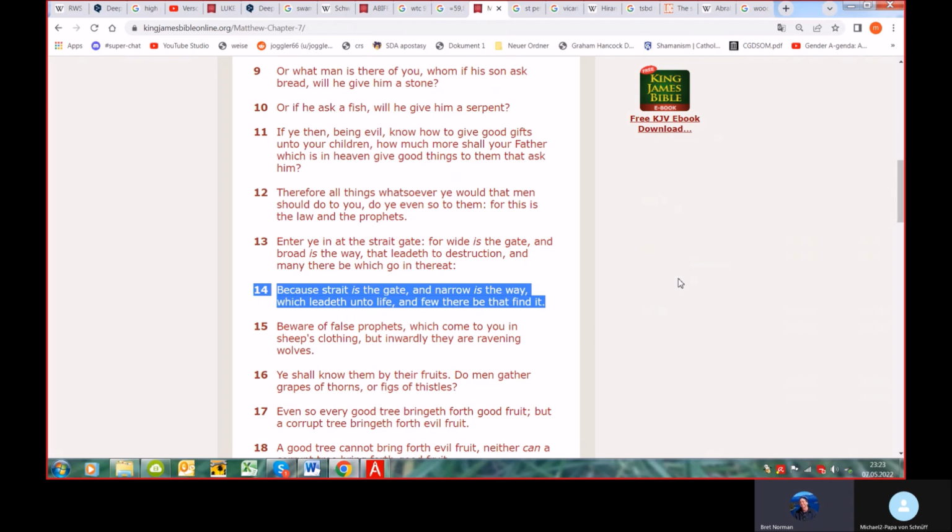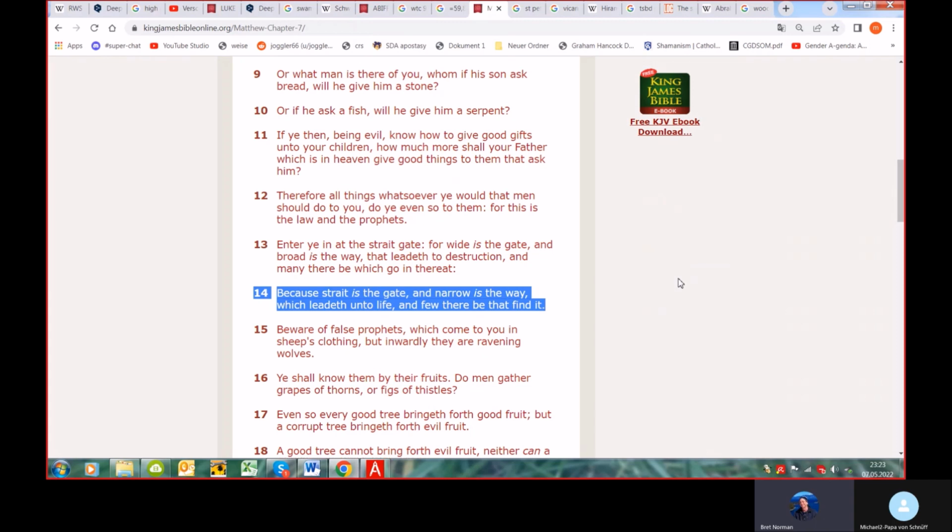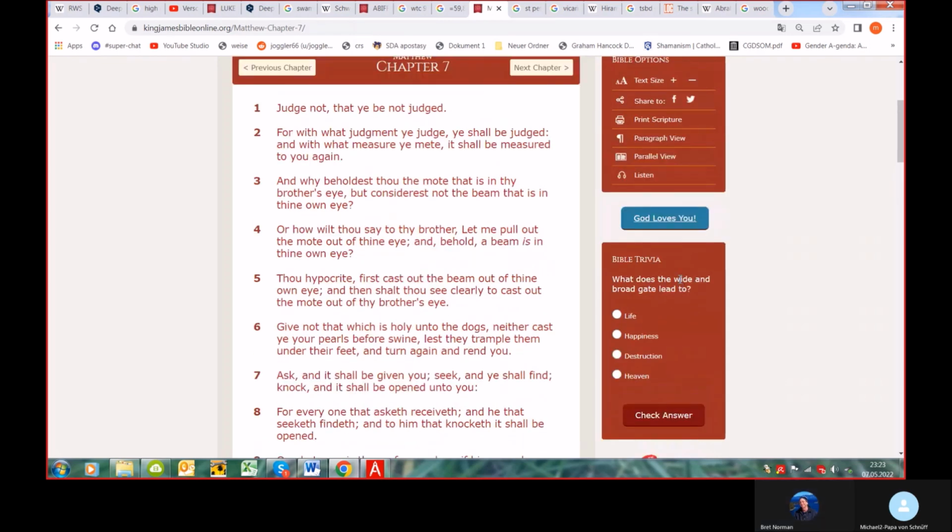Let's start. Matthew 7 is so good. Well, really, we should all be reading the Bible all the time, because there's just so much more to it. You know, the very beginning of the chapter, verse 1 starts out, "Judge not that ye be not judged." I mean, that's just a huge principle that we can think about in and of itself.